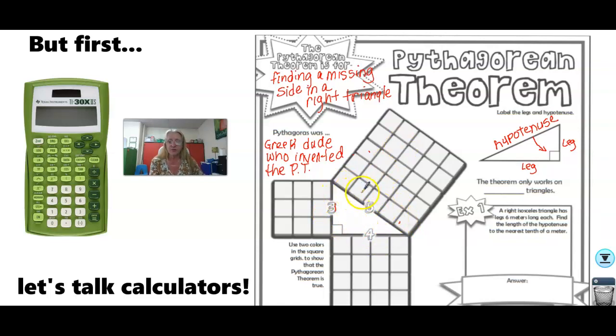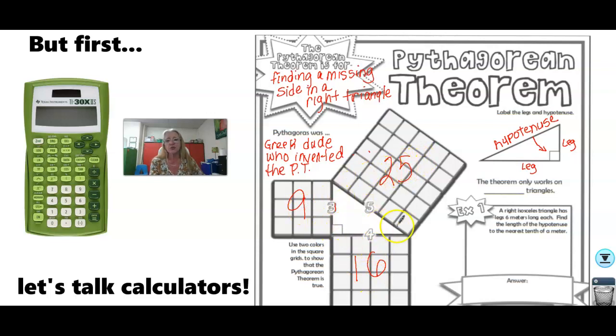This is the 3, 4, 5 triangle. If you take 3 and square it, that's 3 times 3. You get 9. Here's 9 boxes. So 3 squared is 9. 4 squared is 4 times 4, which is 16. And this would be 5 squared. 5 times 5 is 25. And they're saying if you add these two numbers together, you get this one. And it always works, okay?